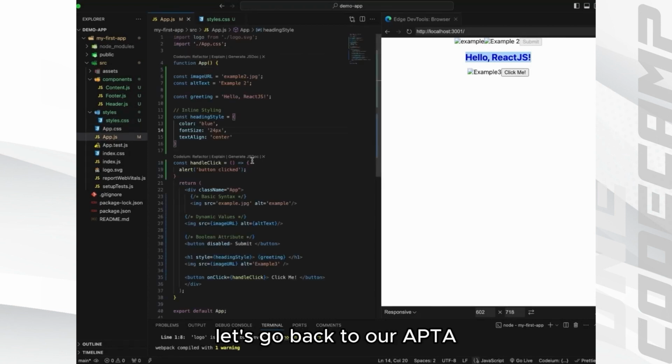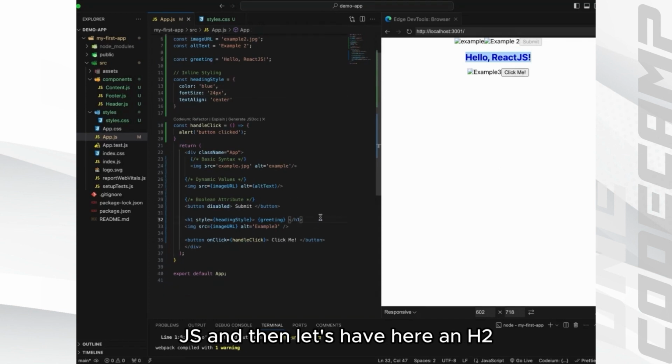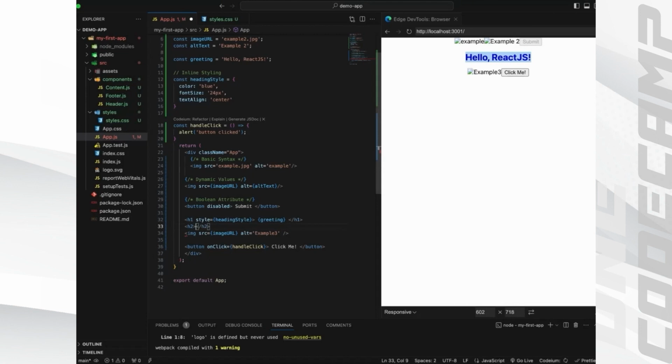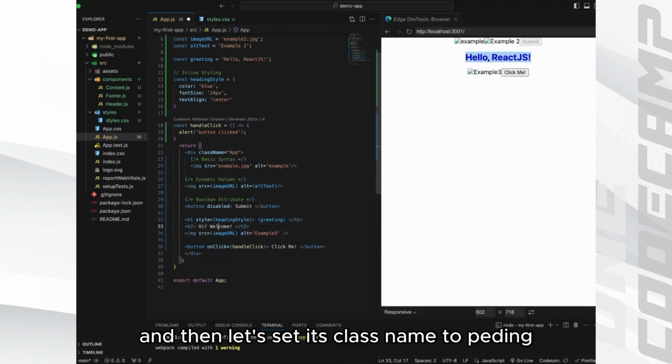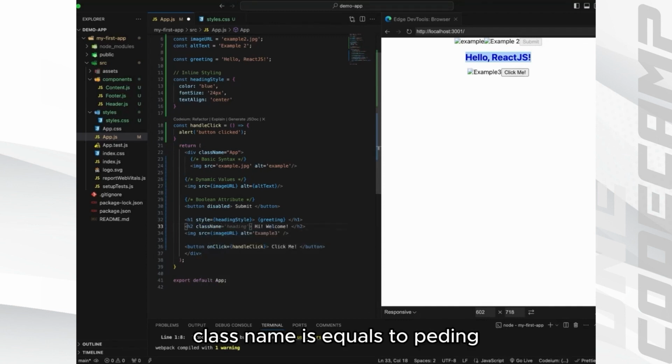Okay, and then here, after adding your desired styles for the element with the class name heading, let's go back to our app.js, and then let's have here an h2. Hi. Welcome. And then let's set its class name to heading. Class name is equals to heading.